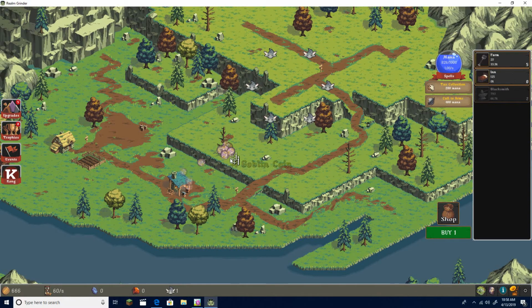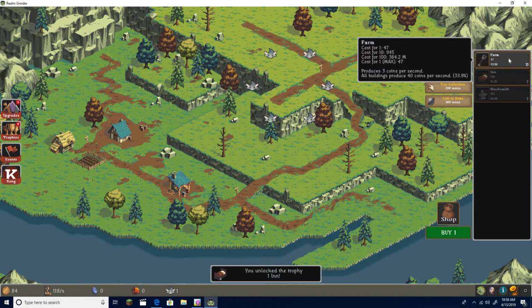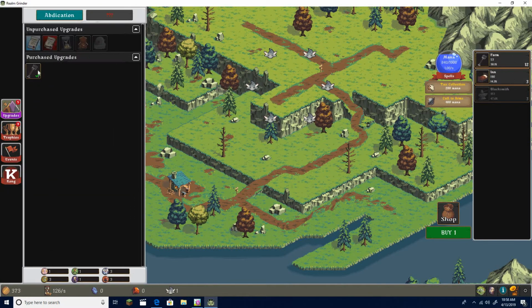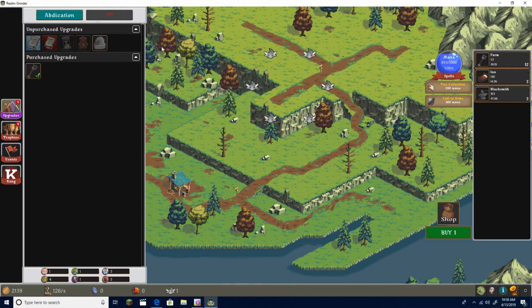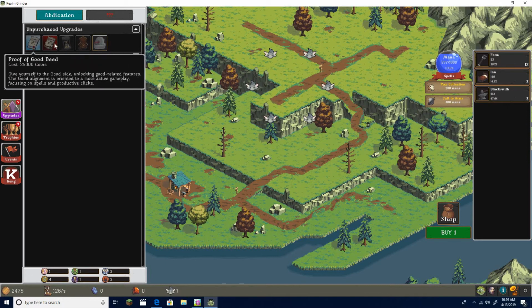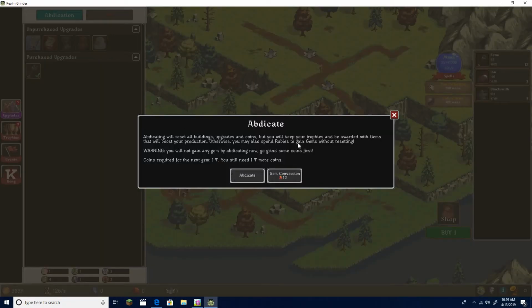Oh, we got a goblin coin. We got fairy, demon. Ooh, elven. Nice. Let's get another. Let's just get a ton of things. Let's go to upgrades. That's a lot of money. Increase production of all buildings based on the amount of buildings you own for 20 seconds, 5%. Okay, so we need 1,000 coins to increase royal exchange bonus and additional. What? It'll reset all the buildings.